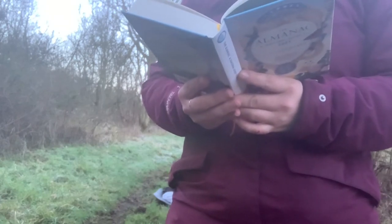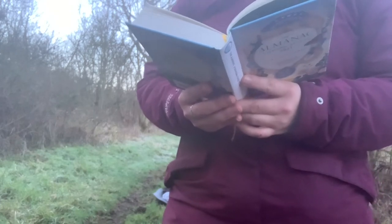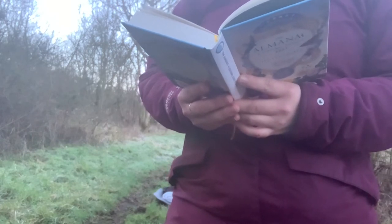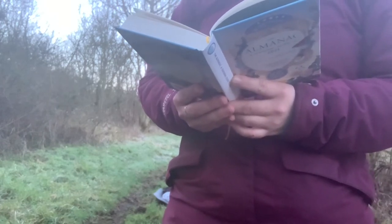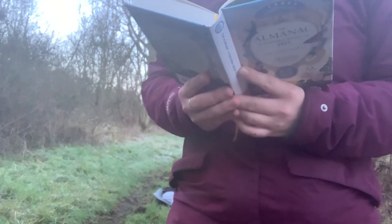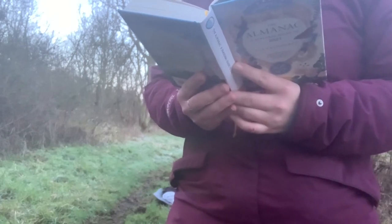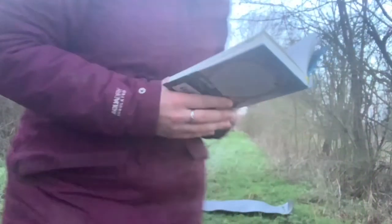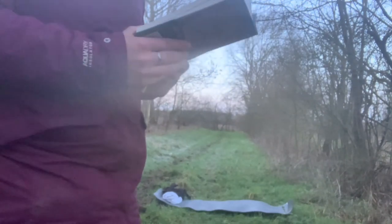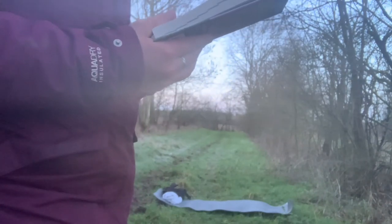Taking a pause whilst I read this, we can hear, of course, the hustle and bustle of the A14 nearby. But I can hear birdsong, I can hear a dog barking. So let's consider taking your shoes and socks off and standing bare feet on the cold earth. So here we go. I'm going to do this in a moment, just so that you can see me doing it. Perhaps the light is beautiful, perhaps it is quiet.